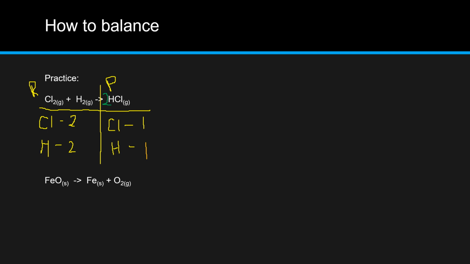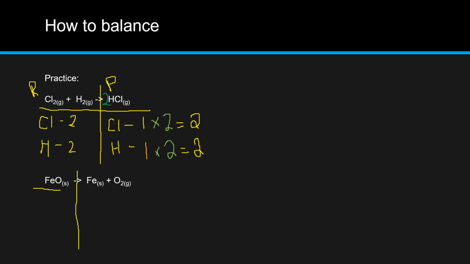And so what that does is it essentially says we have 2 HCl, meaning it times everything by 2. So we go 1 times 2, and we go 1 times 2 for the hydrogens. Now all of a sudden, when we go 1 times 2, we have 2 of them, and we have 2 of them. Now we are in a balanced formula. Let's try this with the second one as well. Pause and see if you can balance this one before me.